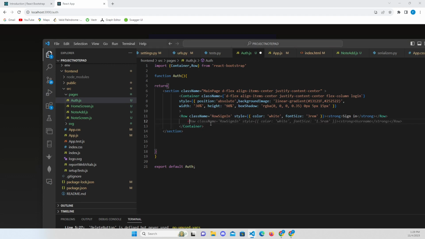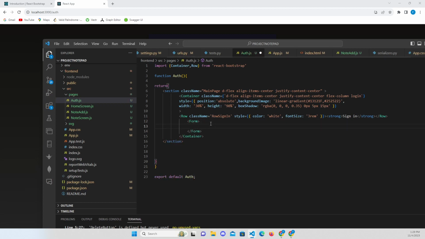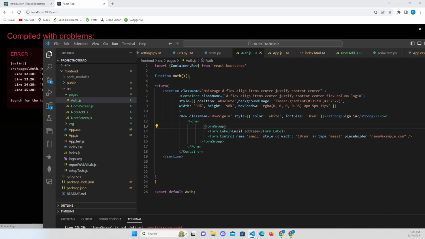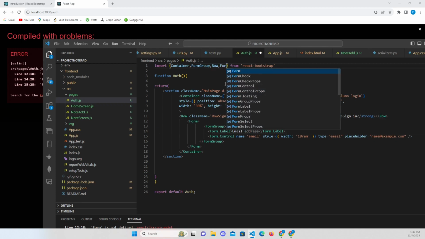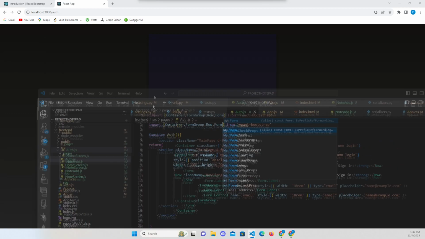Okay, now we are going to add the form. So let's just say form and the form group. The first form group is going to say email address and the form control where we can add the email address. You need to import this one too. Let's add right here Form and Row and Form Group and Container.